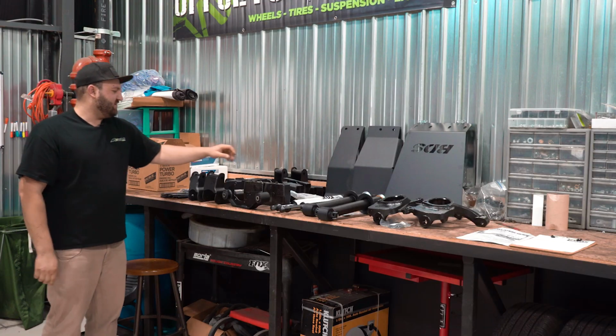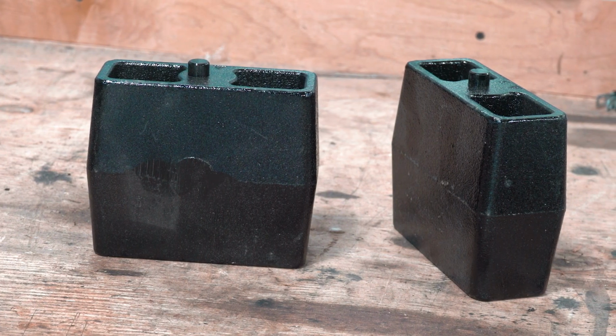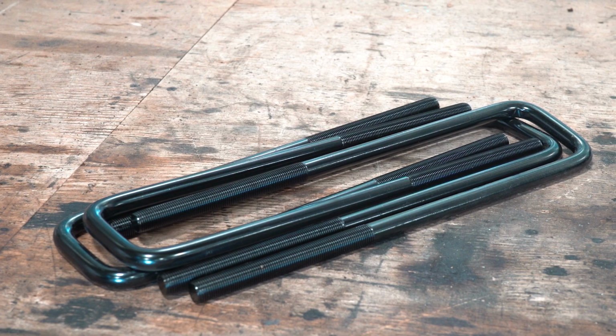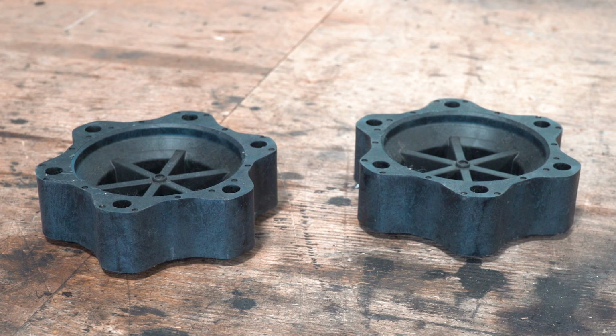Let's see what else we got here. We're doing blocks in the rear. BDS does offer a replacement leaf spring for the rear, but this customer just went for the blocks, as most do. Nothing wrong with that. And new U-bolts and nuts for the back. And then, as you'll see here, CV axle spacers.